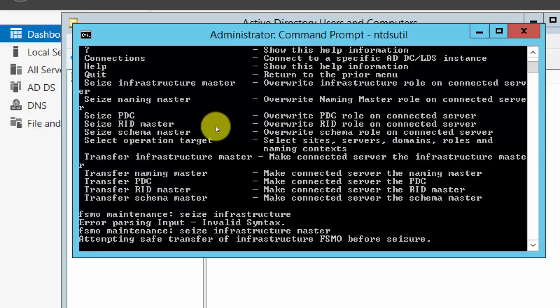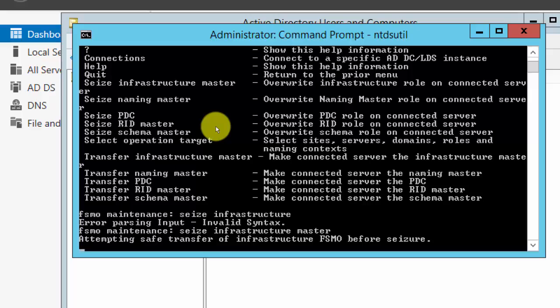Oh, okay. You see already. Okay, that's good. It's good that you checked. And attempting safe transfer. Oh man, it's gonna still give an error. It did not reach the seizure.